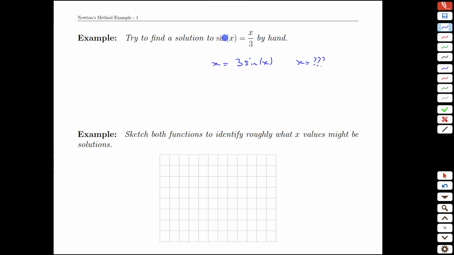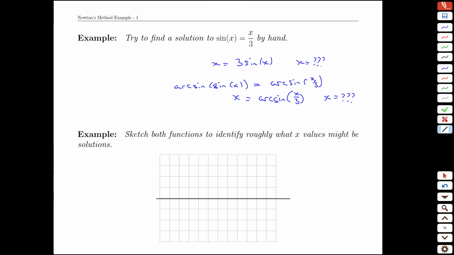And if we start playing more challenging games by maybe doing our inverse sine function of both sides, that can help the left-hand side, but it doesn't help the right-hand side. Here I can tidy up the left and get x equals something, but that something still has an x in it as well. And so we're back to where we started, where we simply can't find the x coordinate. Does that mean there's no solution?